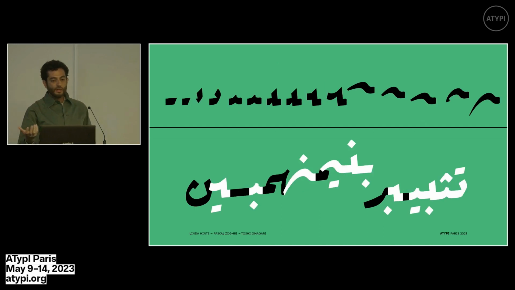And the last part, we had to understand all the different forms that each letter can have, which will change depending on if it comes in the beginning, at the middle, at the end, or if it comes before and after a specific letter. So what you see up here are only the base shapes of the ba, the nun or the ta, without any dots. It's the tooth, the teeth. And you can see below how all of these shapes change depending on what's happening before and after them.